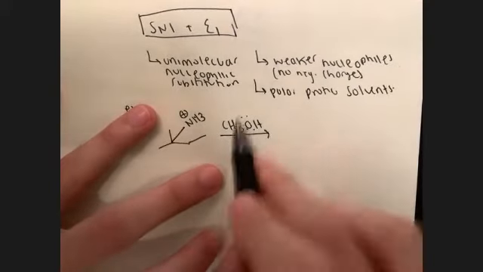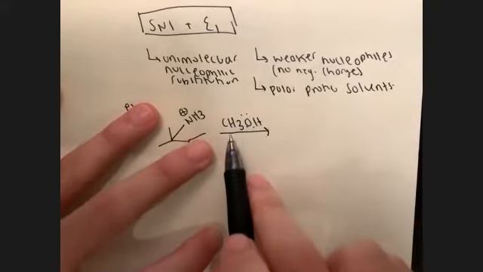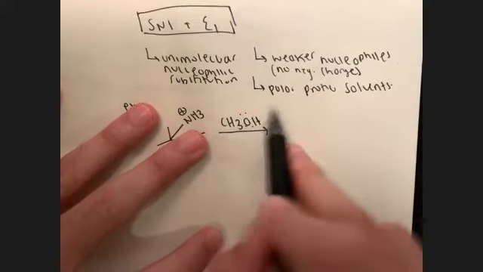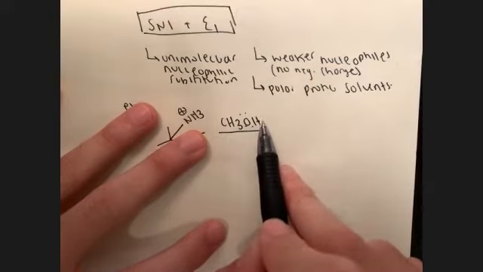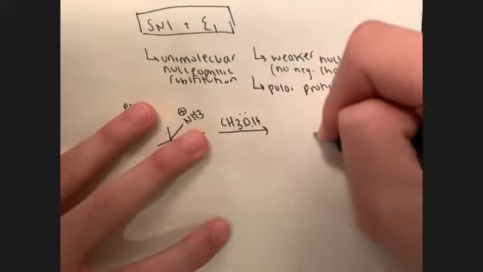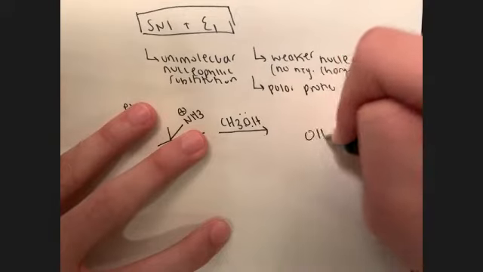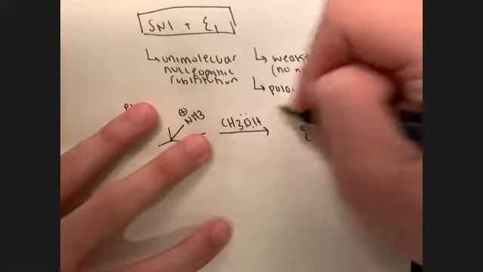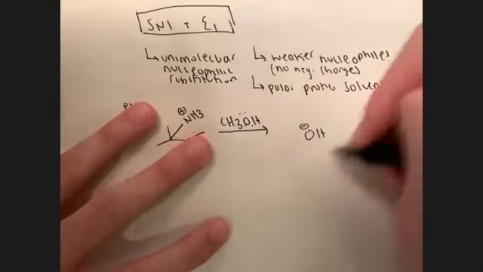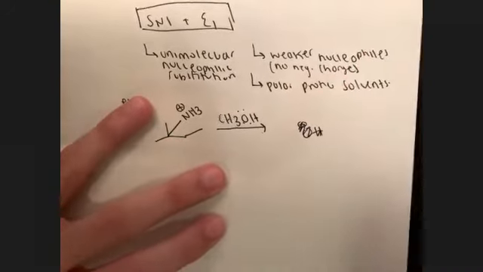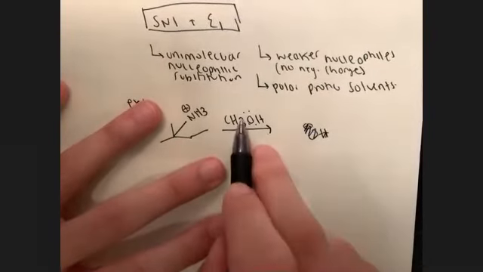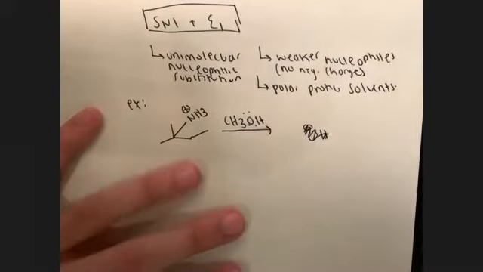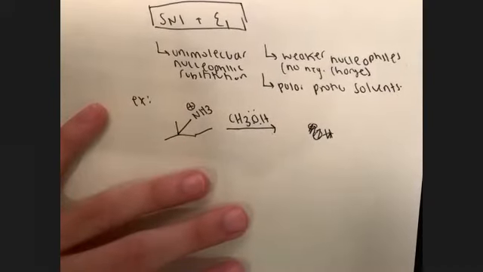So let's say we don't even necessarily have a weak nucleophile. Let's say we have like an O- thing, but we have a polar protic solvent. That polar protic solvent is going to protonate that negative charge. So what I'm talking about is essentially like this. If I had hydroxide, like sodium hydroxide, and I subjected it to a polar protic solvent like methanol, it's going to grab that proton and become water, which makes it weaker. So we typically have polar protic solvents, but in this case, methanol is going to act as both my nucleophile and my solvent. That's just common. When we have waters or alcohols, that's a typical solvent in orgo.